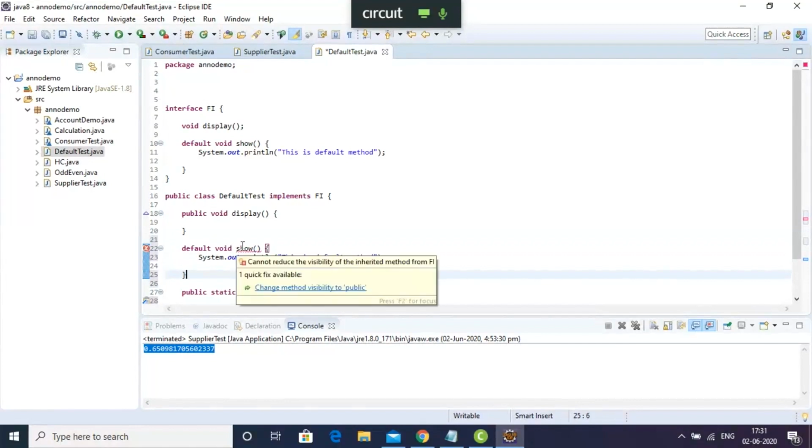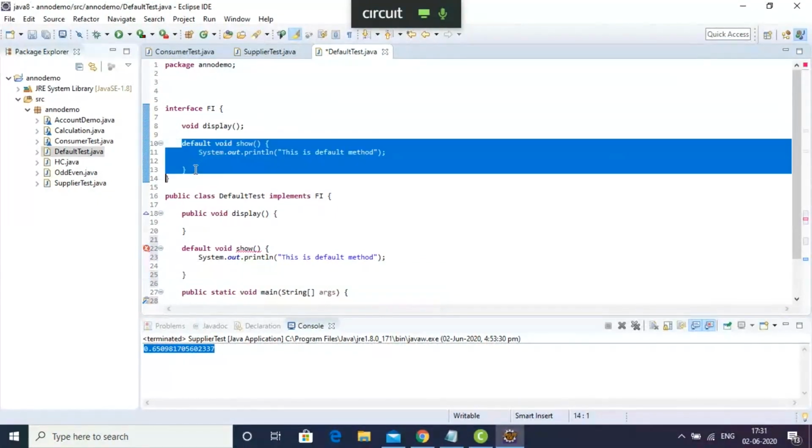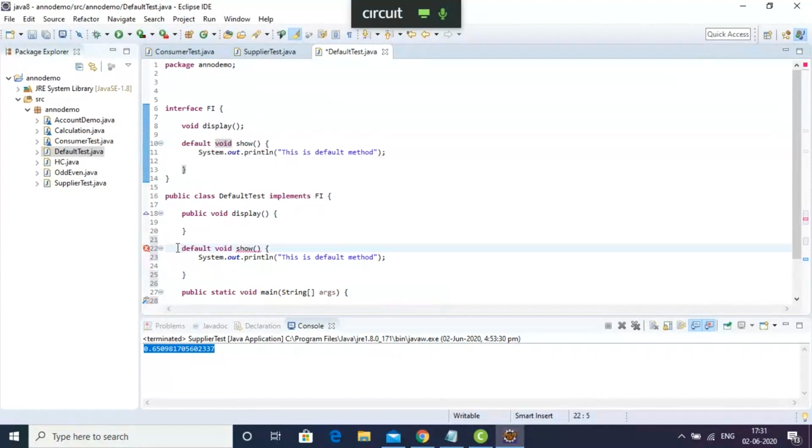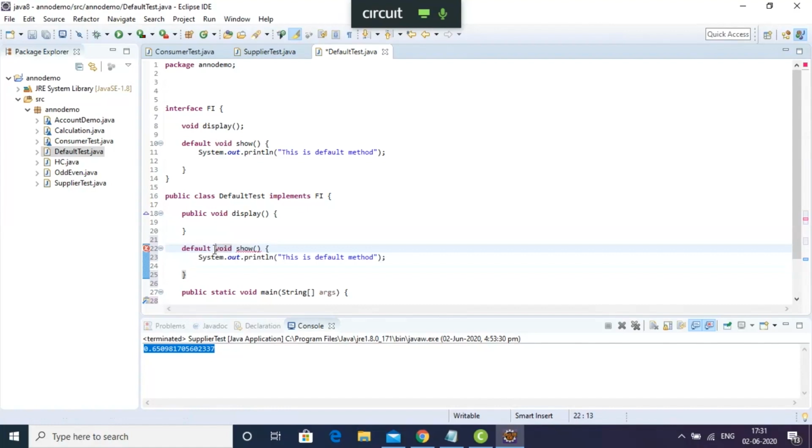It is saying that accessibility should be public. Yes. So the point is, remember that a default method you can write only inside an interface; you cannot write a default method inside a class. You can override a default method with your own code. It is fine.